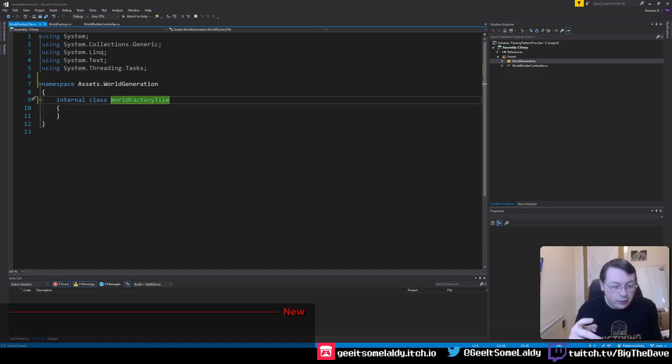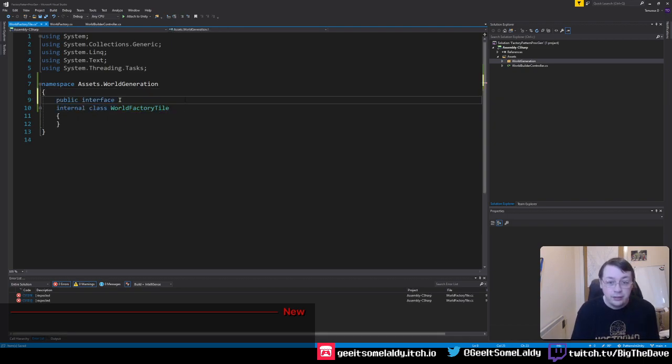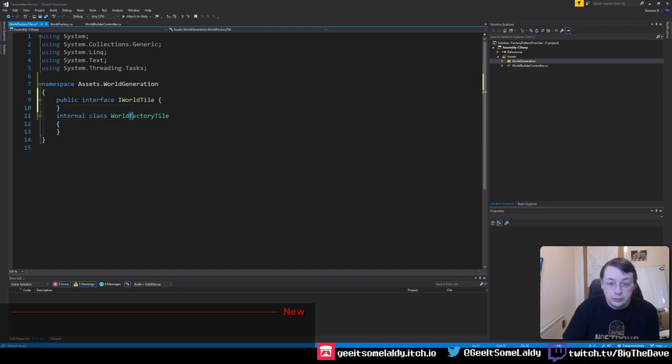What we'll end up doing here is we'll also have a public interface called iWorldTile, and it will implement that. So outside of it, you will see the interface.